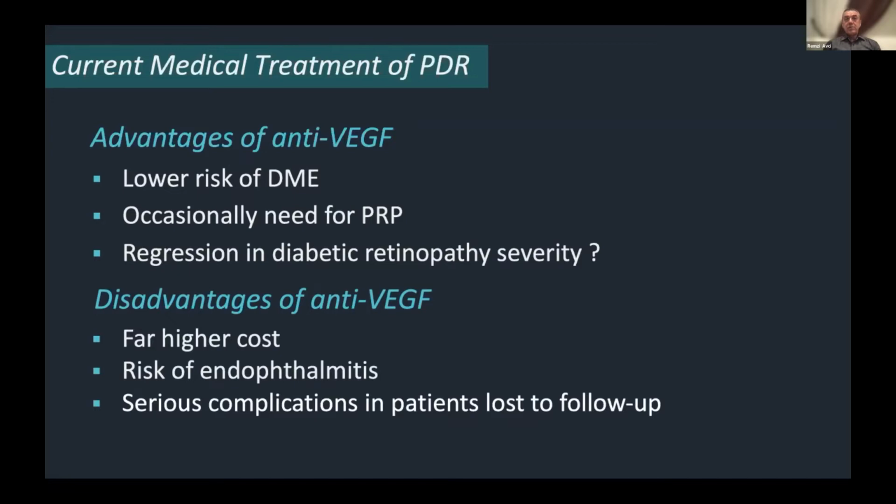This is extremely important for our treatment selection, because in real life, the rate of patients who are lost to follow-up is much higher compared to the trial studies. Even in the Protocol S study, the rate of patients lost to follow-up is about 40%. I think in real life it is more than 60, maybe 70% of patients lost to follow-up. And therefore, we should take care about what happens to these patients later on.